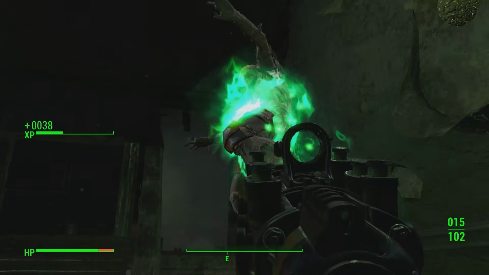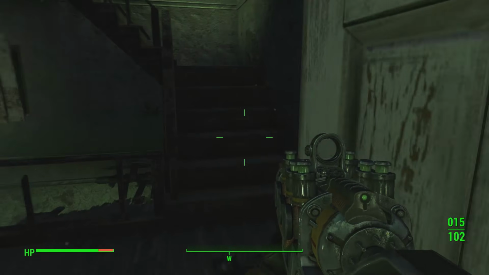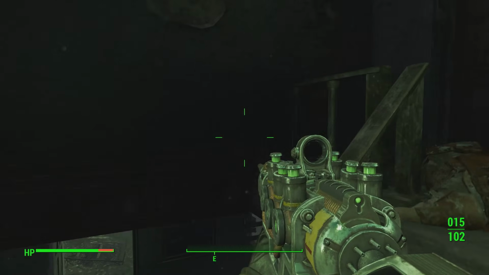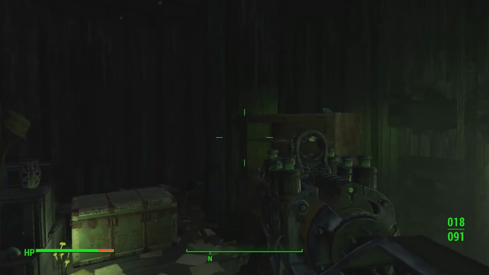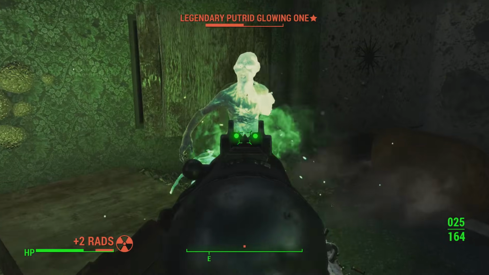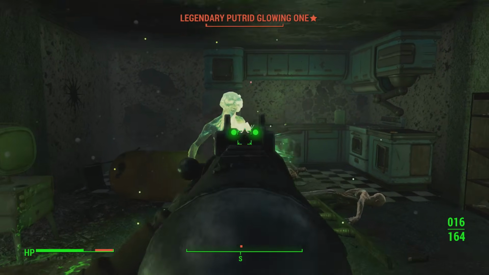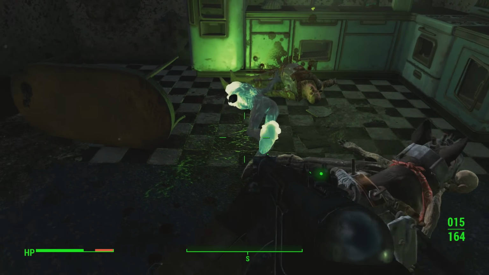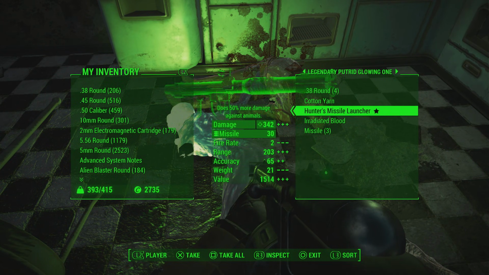On the second floor of the building there's also going to be another ghoul that you may want to take out as well. And then on the third floor, which is the main problem with this, there's going to be another ghoul, but it's going to be behind a locked door which has advanced lockpicking on. So of course you want to pick this lock and make your way in, and inside of here there'll be either one of two enemies. There'll either be just an ordinary glowing ghoul, or there'll be a legendary glowing ghoul.